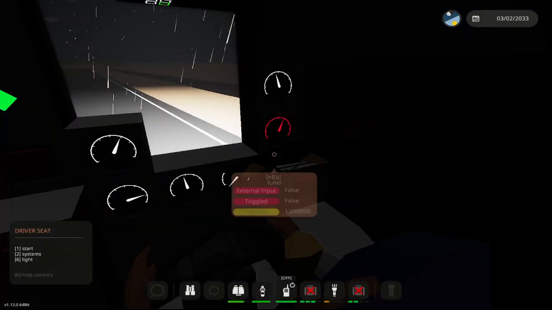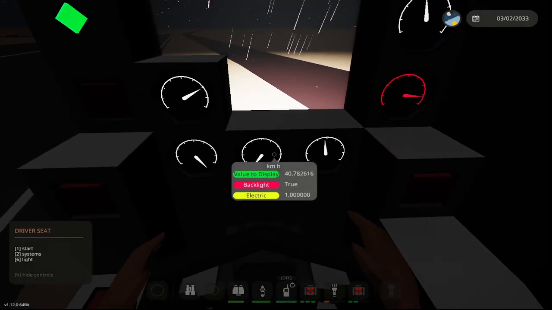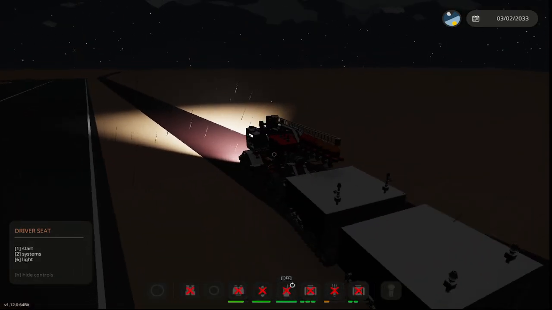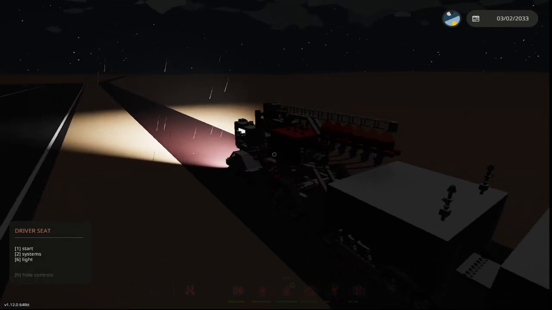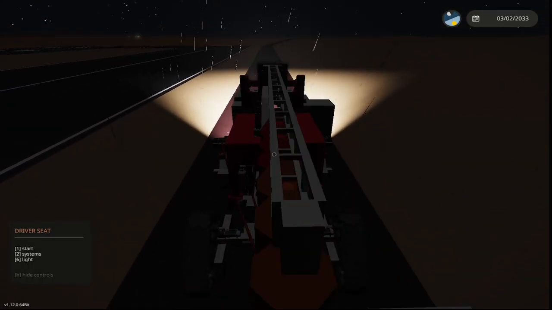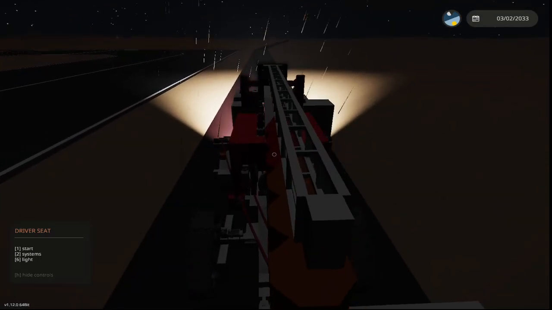It's not the fastest land vehicle. It could be a bit faster, but there we go. Yeah, so I've done that. Put the distillery on there. I doubled the size of the chamber. It only held 600 units before. Now it holds 1100.